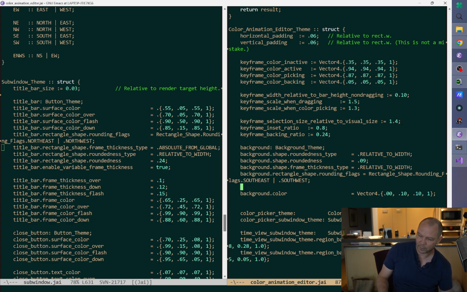That could be fun. So what I'm thinking is, for the roundedness and the frame thickness here, we have two options. One, we could set it to use the global values, which we could try out right now and see.